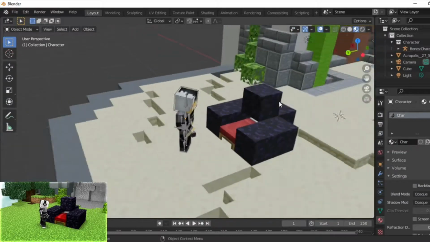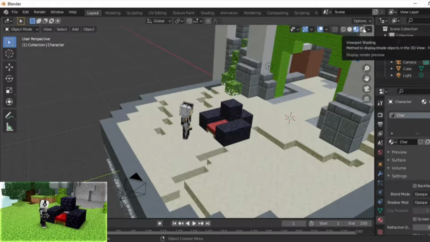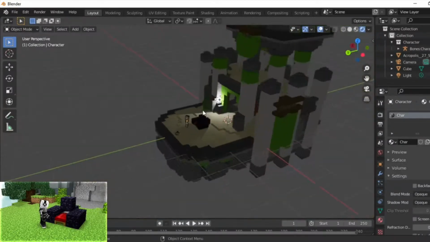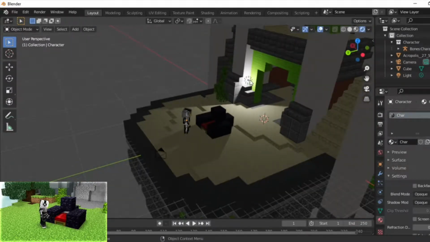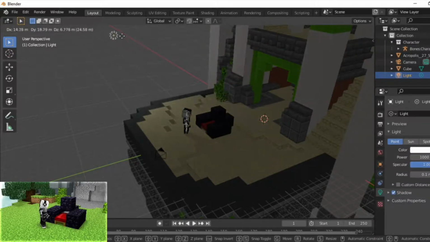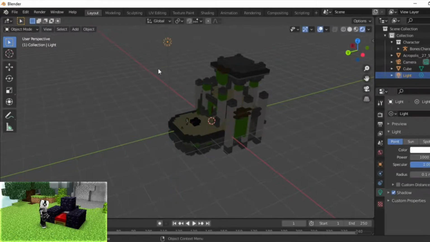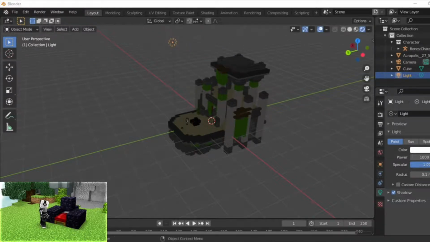Now, this still isn't exactly how we want it. If we go into rendered mode, that is definitely not what we want the final image to look like. So we're gonna click on this light here, grab it, and then move it really kind of far up, so it's gonna have a pretty weak shadow, and kind of center it above the light. So we don't want to cast too deep of a shadow, because you can see in the photo it's kind of just a weak one.